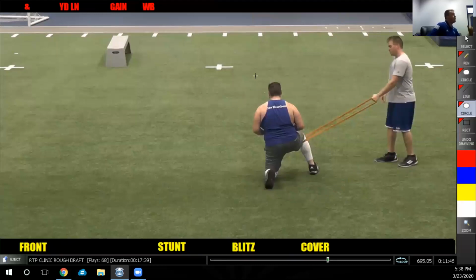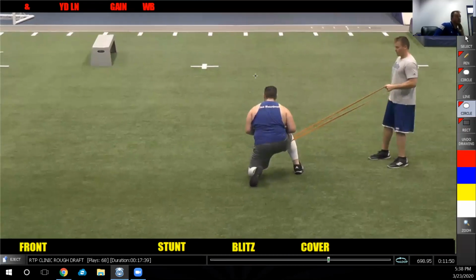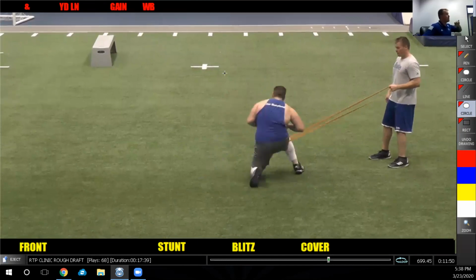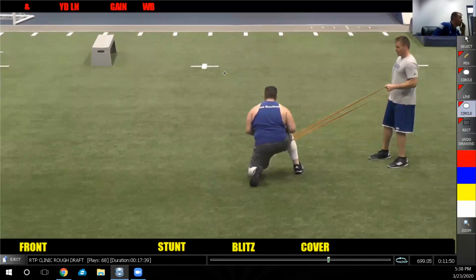You don't need to be in football to do this. This is one of my guys, his current 5th year. He was like a junior, I think, at the time we did this tape. But again, I'm trying to teach him, using the band to activate certain muscles in his legs and understand the shin angle that he needs to have to drive at the angle. Now, he's a center, so he's not going to work as vertical as maybe a tackle would. So he's basically setting firm here to a 1.